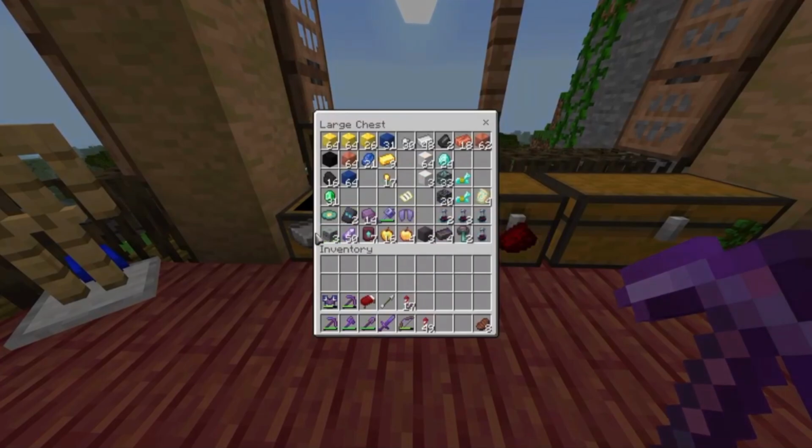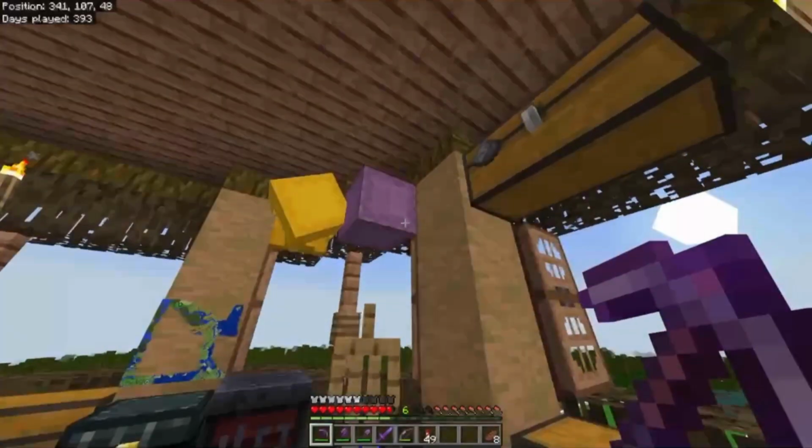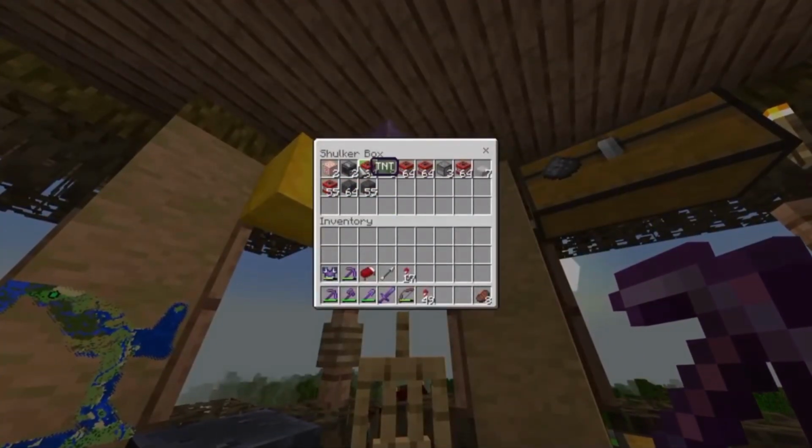Obviously these are just from a bastion, which I did actually go through. I think that's how I got some of the netherite. That's from some of the broken farm. I didn't realize I had TNT in there.